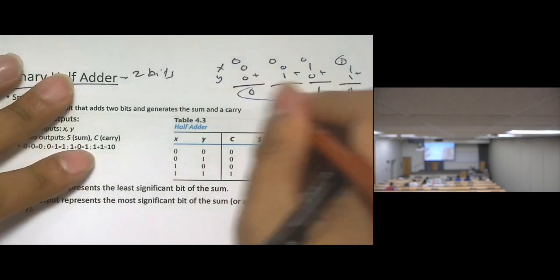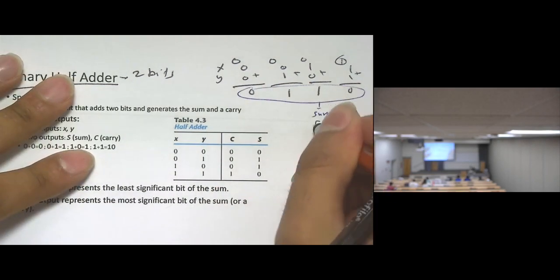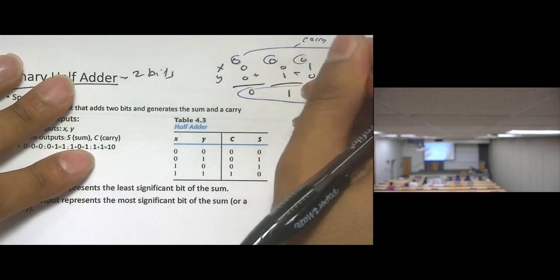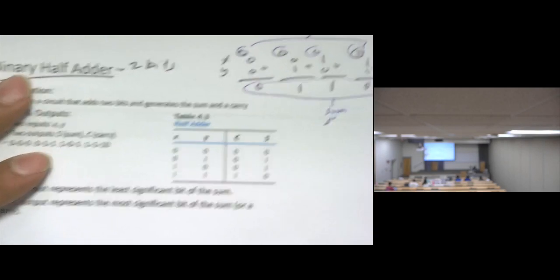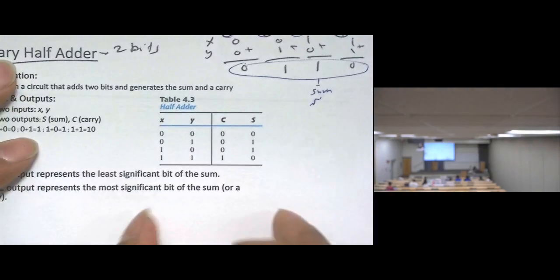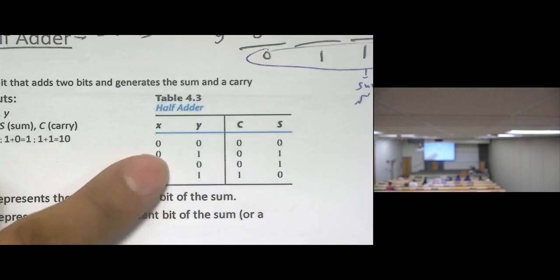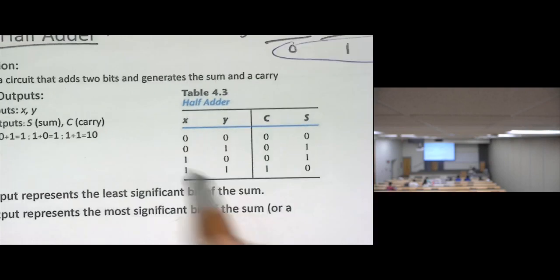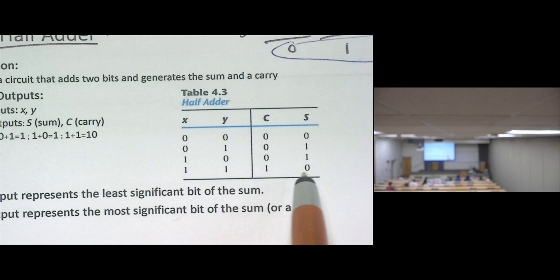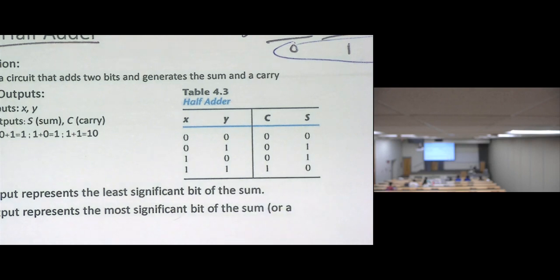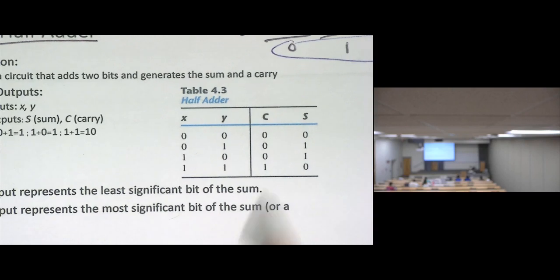I'm going to call the sum options S, and the carries C. So I make a truth table, and instead of representing this here, I'm making a truth table with x and y. So 0 plus 0 is 0, carry is 0. 0 plus 1 is 1, carry is 0, and so on. 1 plus 1 is 10, so 0, and the carry is 1. That's how we figure it out. Understood? Is that clear? So we have something related to carry, something related to sum.